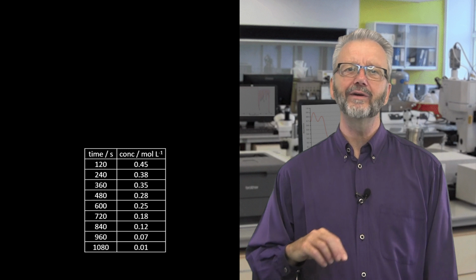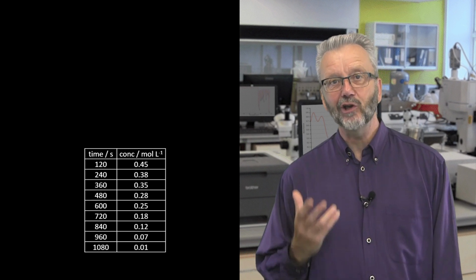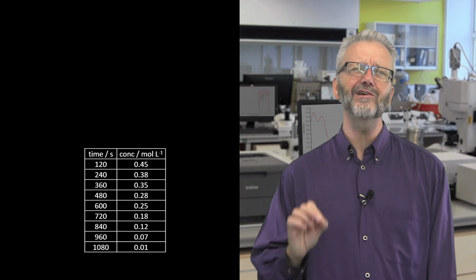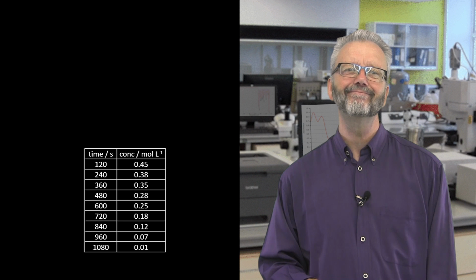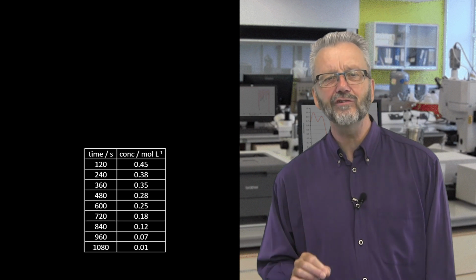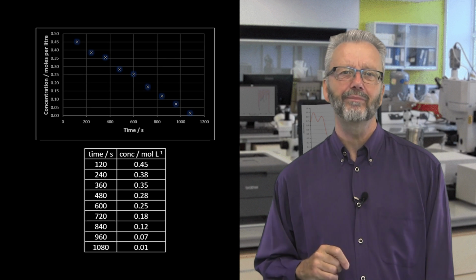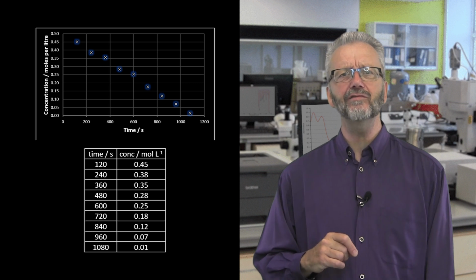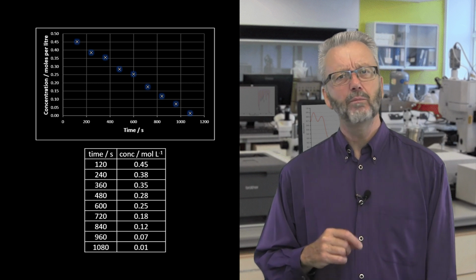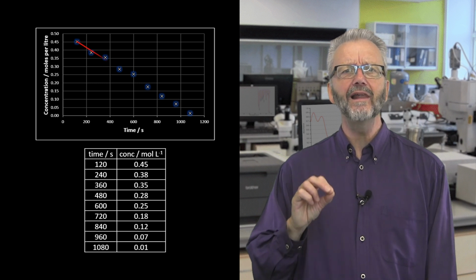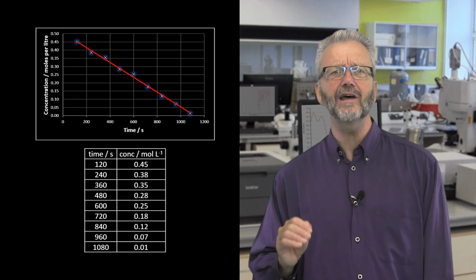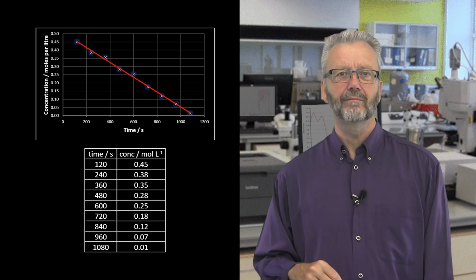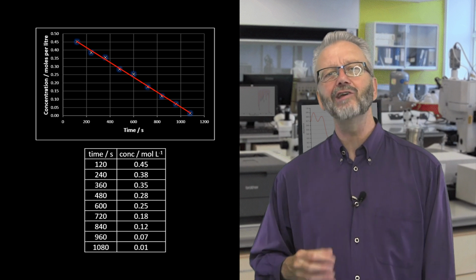Here are the results from a kinetics experiment. I'm not going to complicate things by showing the details of the reaction. I just want us to concentrate on getting the rate. We can plot the concentration as a function of time. A few of our measurements appear to have some errors associated with them, but that's fine. We can draw a line of best fit through these data points and then take our data to calculate the rate from that. By doing so, we hope to average out the errors.